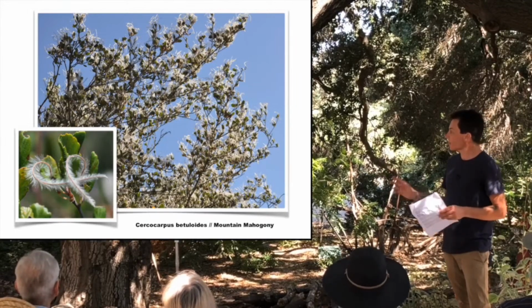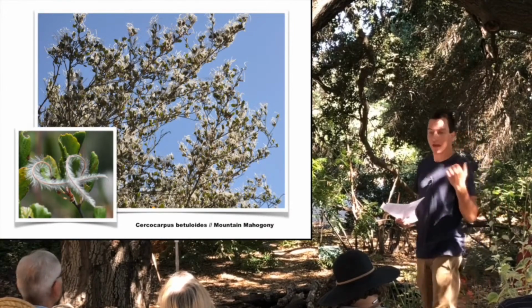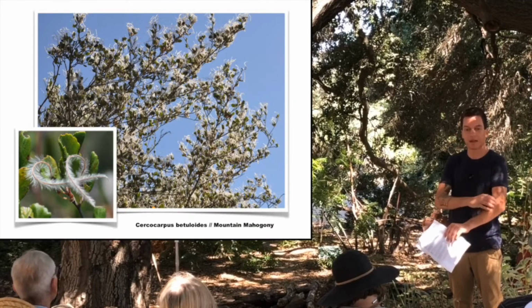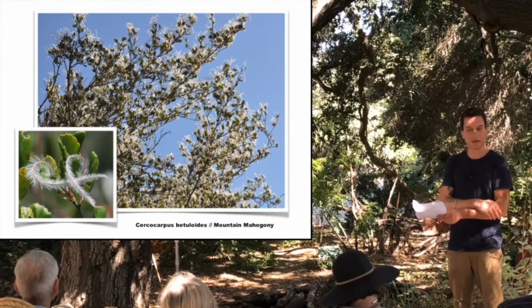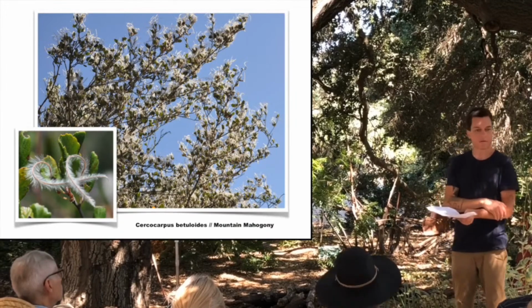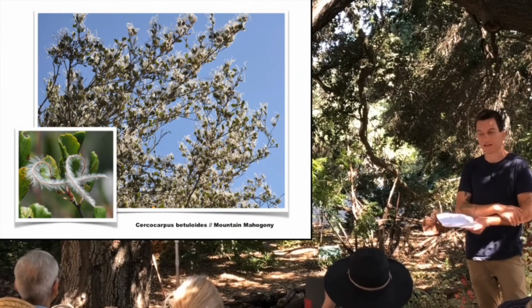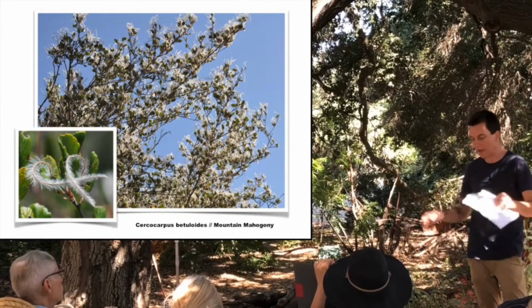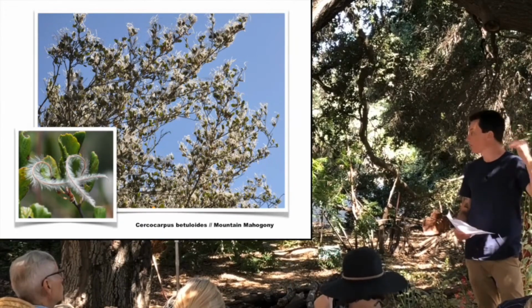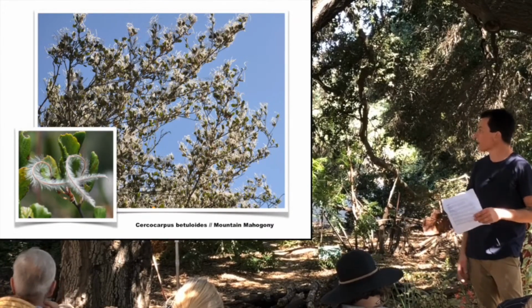This is Cercocarpus betuloides. You can find this one growing up in our chaparral in our mountains. It produces a beautiful, beautiful feathery plume after its flower. It will flower in springtime, and afterwards it will follow with these plumes, which can hold out through halfway through summer. They are fantastic screen plants. They will seed. They will move around. So with a more narrow bed or an open space where you want to provide a good screen, you want a shrub that only gets 12, 15 feet high, and they can be pruned to keep them kind of narrow. It's a great one for those areas.